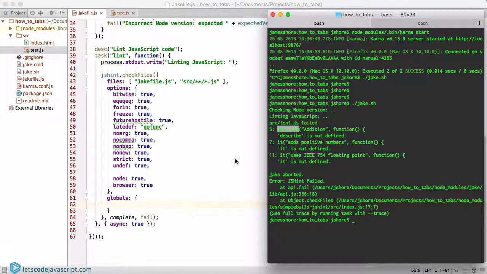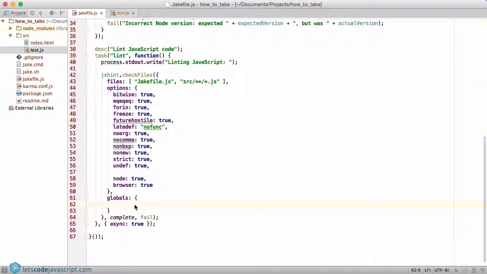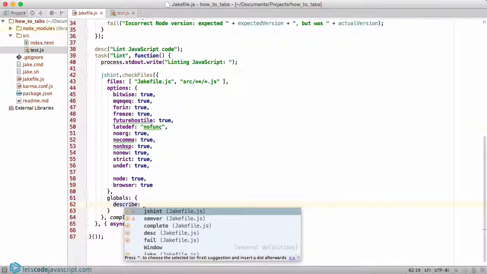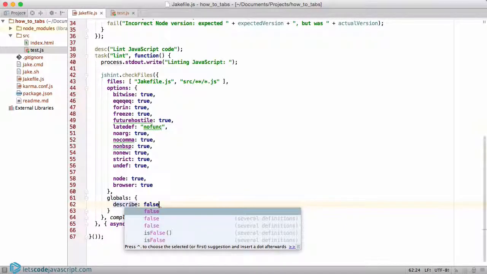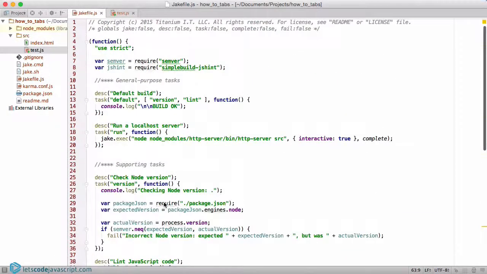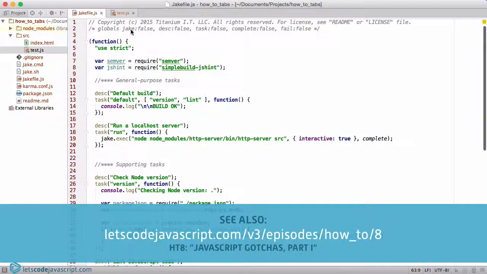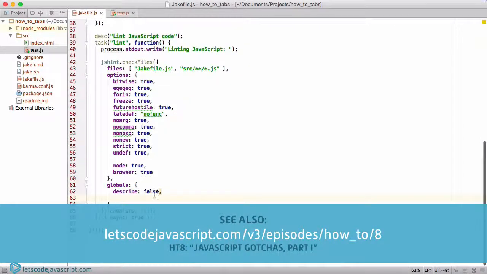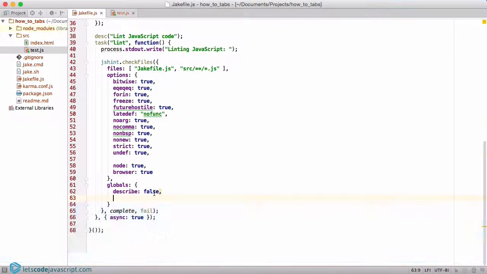Specifically, what we're going to look for is describe and it. And it turns out there's a couple of other ones that Mocha commonly uses, so I'll go ahead and put those in as well. So I'm going to add our describe global, and I'm going to say false to say that we never change this. This is very similar to the way that we set up our globals for Jake itself, except now, rather than being specific to this one file, we're saying these globals can be used in any file that we're linting.